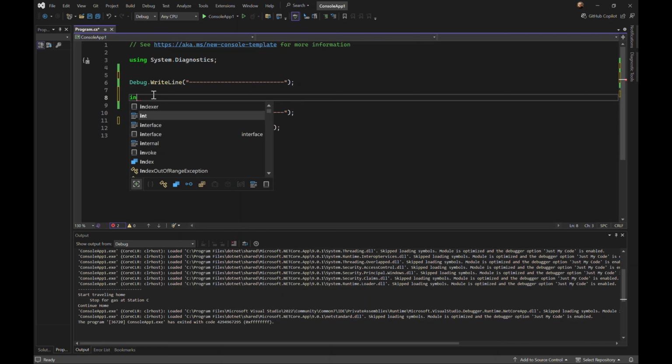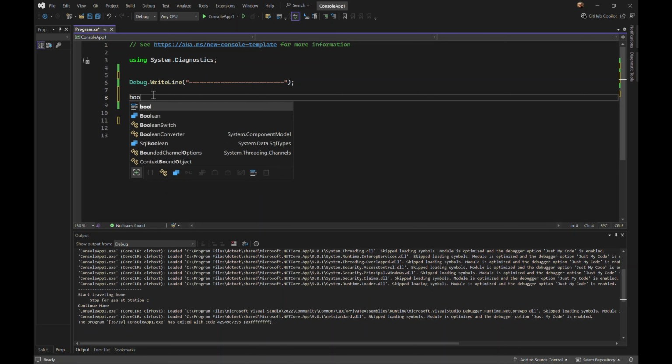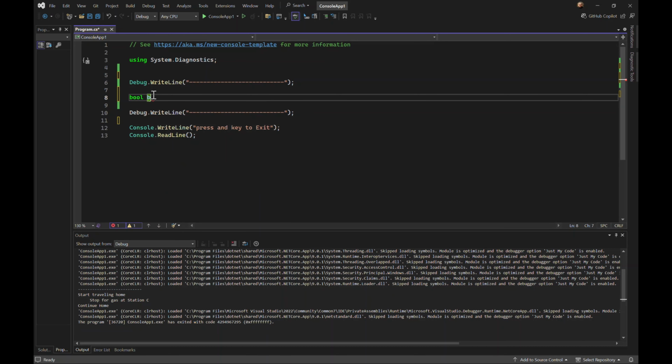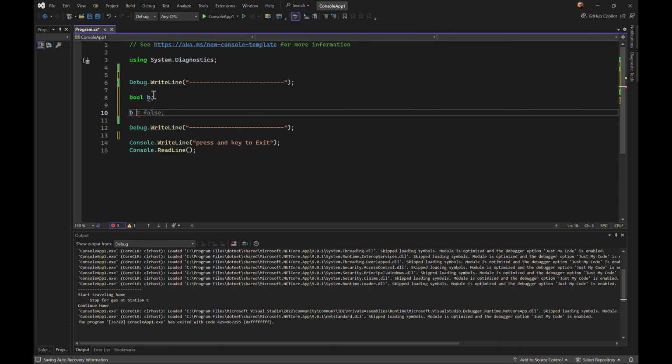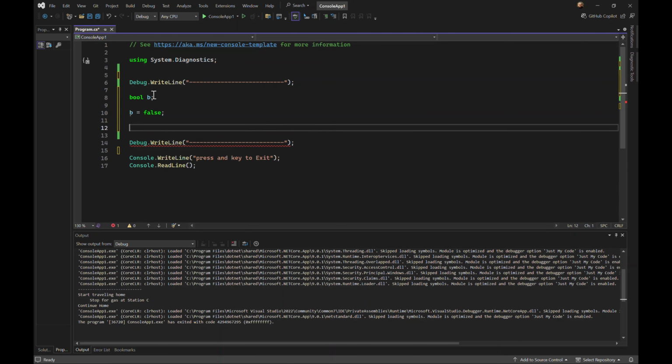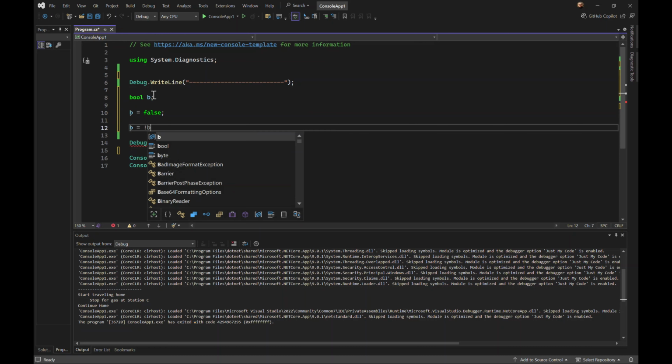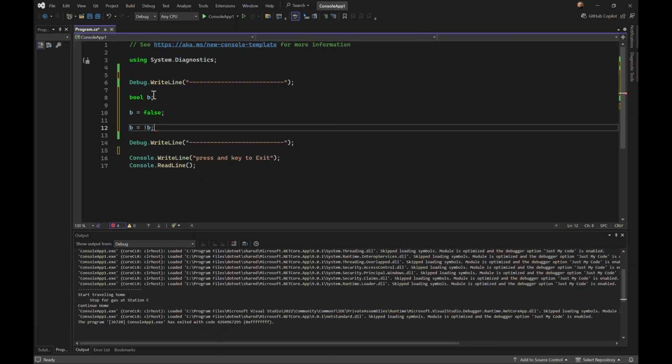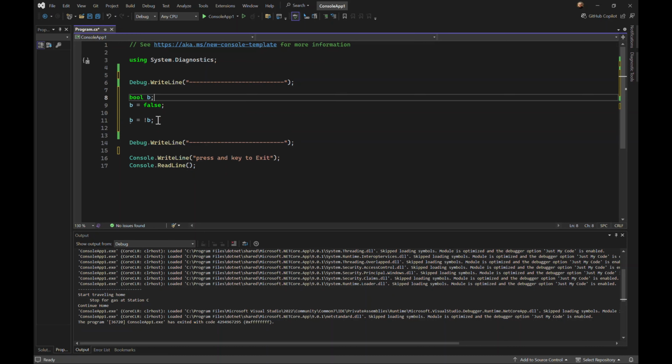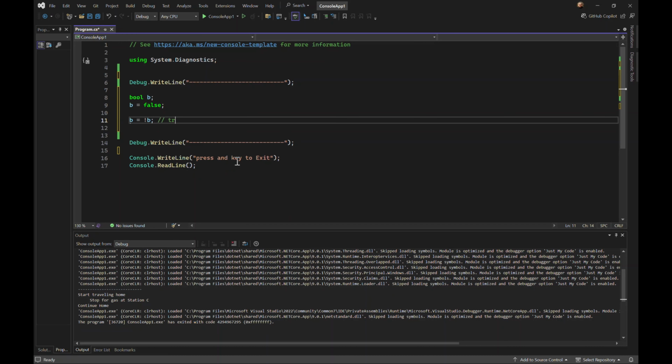We talked about this before, where we would have a bool, and we would set it equal to, say, false, and then we would say b is equal to negated b, or not b. So this sets b equal to false, and then this sets b equal to true, because it's saying assign it not b. So whatever b is, we don't want it.